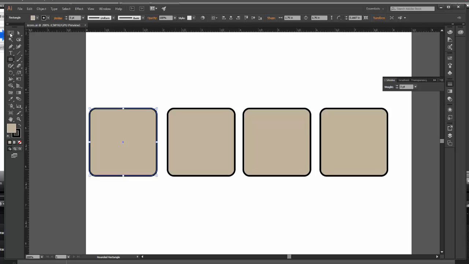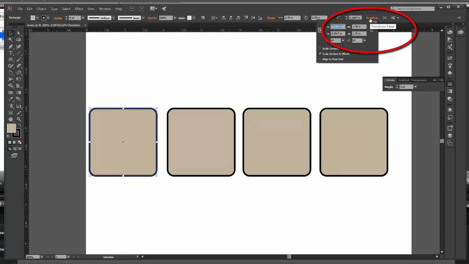Pick up your selection tool and click on the left rectangle if it did not automatically select it. Look at the right side of the control panel and you should have transform available. If not, you may have these functions running out along the top of your control panel. And next you are going to change the positioning of the item. By default, we have this lovely little proxy up in the corner, and the reference points are going to correspond to the bounding box. The default is center.